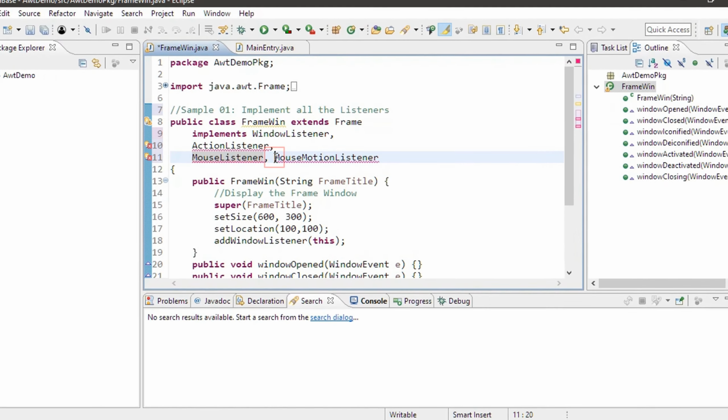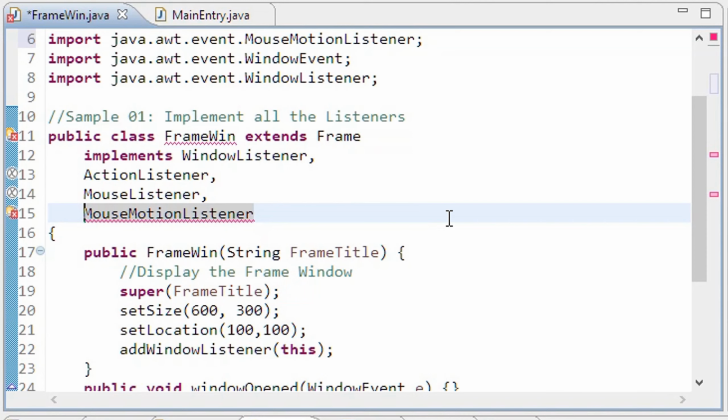So for action listener, I am importing it from java.awt.event. Then mouse listener, I am importing it from the same package, java.awt.event. Then mouse motion listener also from the same package. So click save.